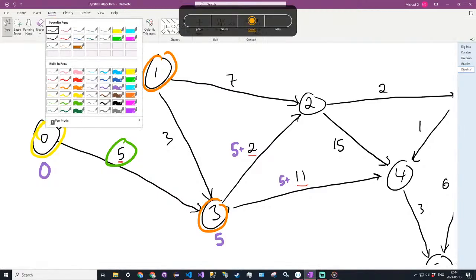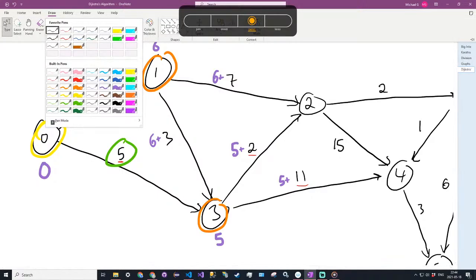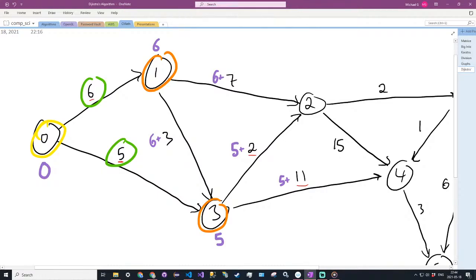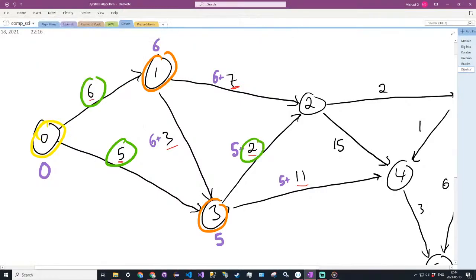And this will now have a weight of 6, because that's the weight it took to get from 0 to 1. So now we update all the edges coming out of 1 with this weight. So 6 plus 3, and 6 plus 7. So now we have a 7, because these edges are still there. So we have a 7, a 16, a 9 from here and a 13 from there. So we take the 7 edge. This edge right here.